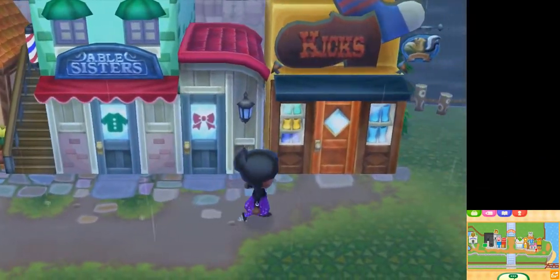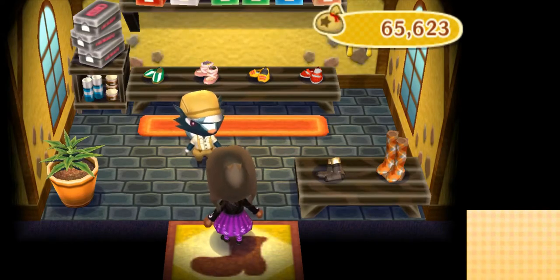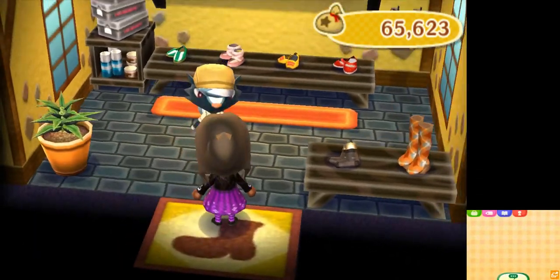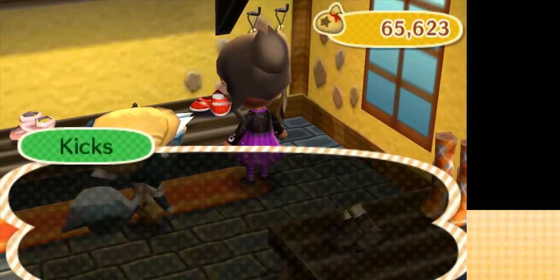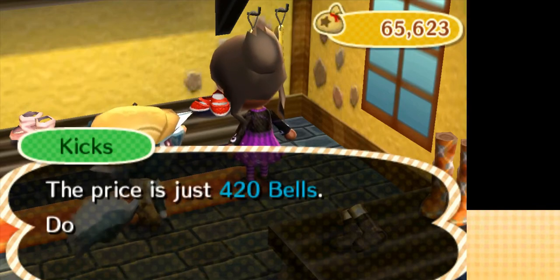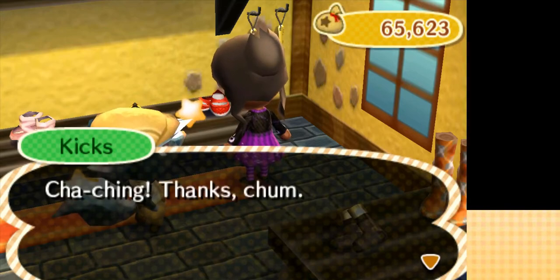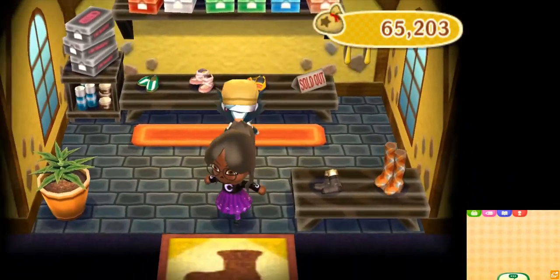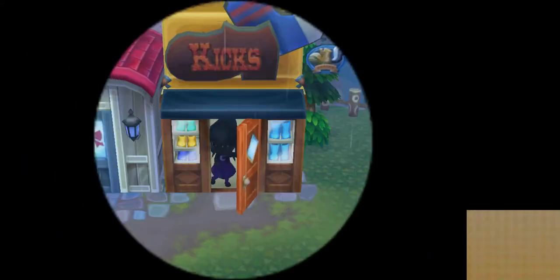This is kicks. Let me see what's in the kick store today. I kind of bought a whole bunch of stuff for him, just so that I can unlock some tools. But after unlocking the store, I guess I kind of just kept coming back to buy stuff. It was some really cute stuff.